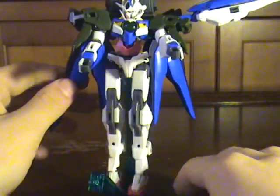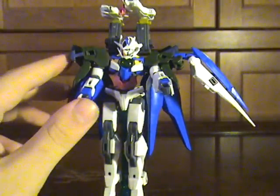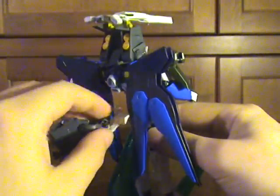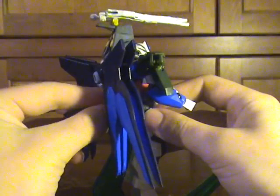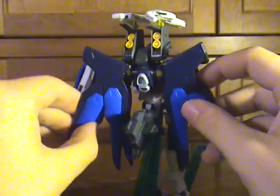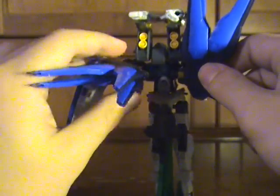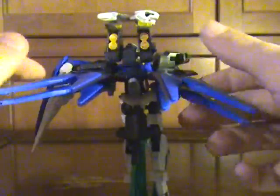So let's start out with the articulation. The shield still moves everywhere it does. The wings. And my butt drive just fell off. All right. And the wings, the wings can do a 180. I mean, they can. It's just that it's hard to do with all the armor on.